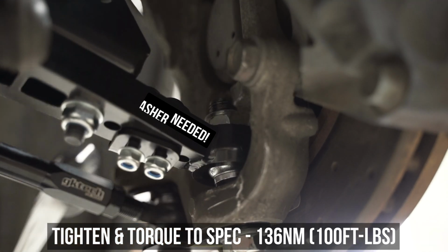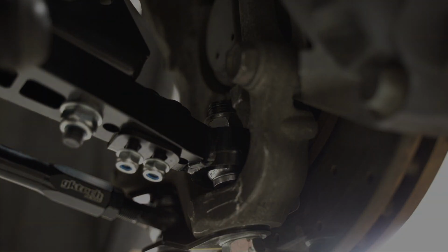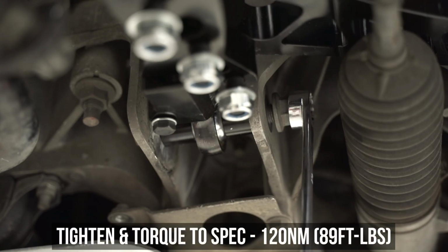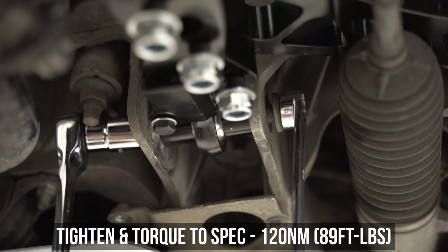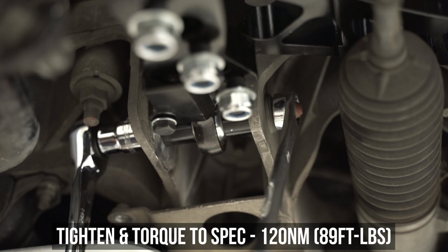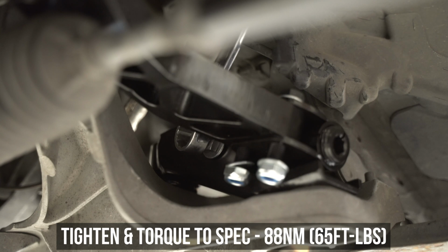And with those two things done, ladies and gents, it's time for that rampage. I've been brewing for the last 28 minutes of your life. Begin by tightening the LCA inner nut and bolt, then torque down to the specs shown right here whilst holding the other side with a wrench.